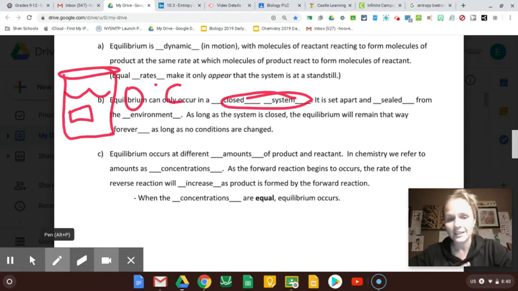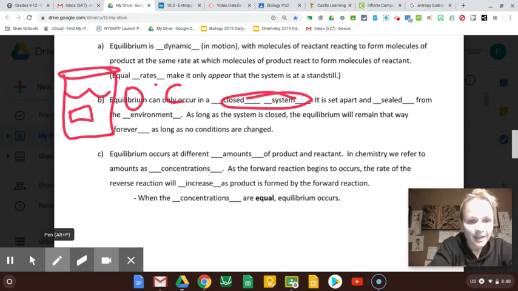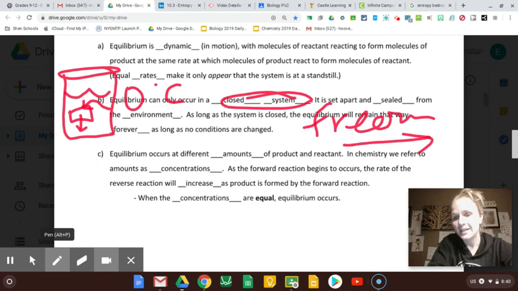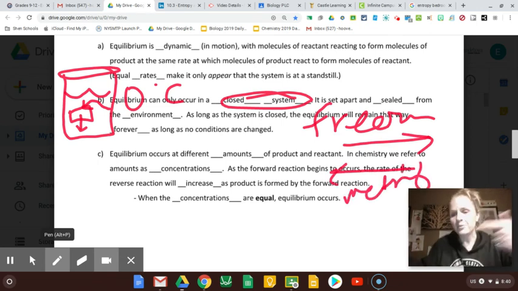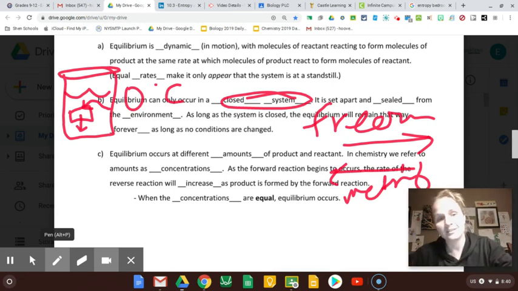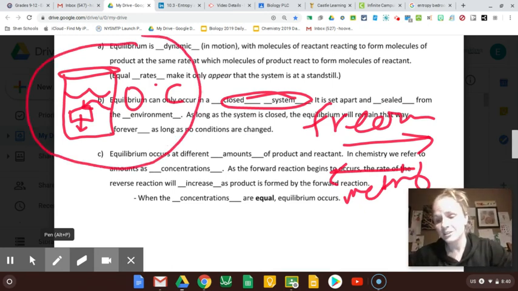And the reason it stays at that exact same amount of water and ice is not that no ice melts into water and no water melts into ice. This ice is melting into water at 0 degrees Celsius, but also at 0 degrees Celsius, this water is freezing into ice. And one thing is freezing at the same rate that the other thing is melting, so you end up with them canceling out. Freezing's happening at the same rate as melting. So if you left this little system for 1,000 years, as long as it was exactly at that phase change temperature, 0 degrees, it would stay that way forever.